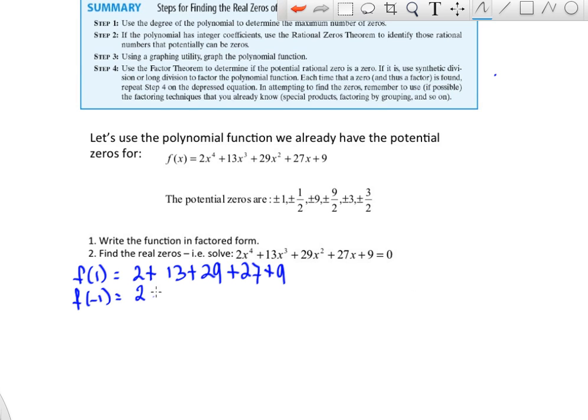A negative 1 to an even exponent would still be positive, but the odd exponents here just end up giving you the negatives. And then at least we have some cancellation. So now we just need to see, do we have enough? So that's a negative 40. And then hopefully the other ones add to 40. So 2 plus 29 is 31, plus 9 is 40. So negative 1 is a 0.